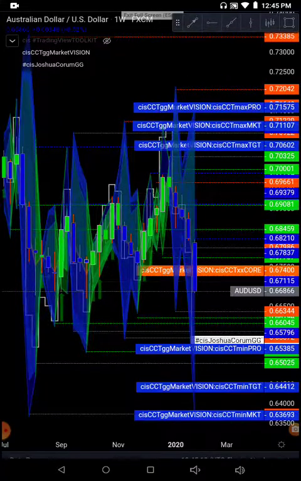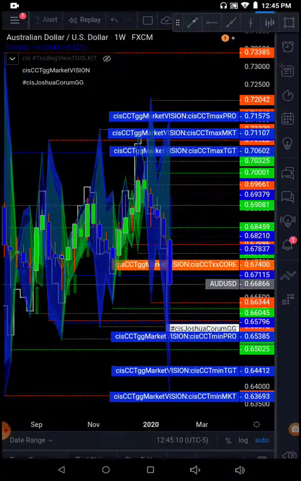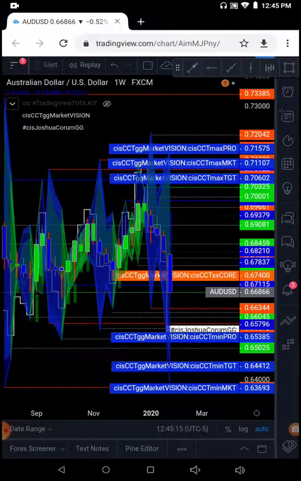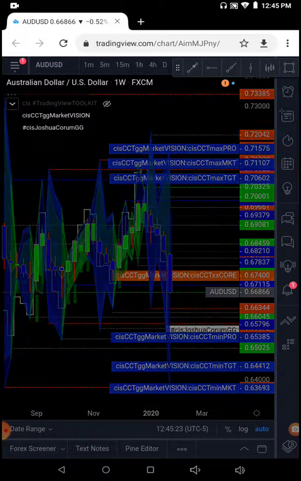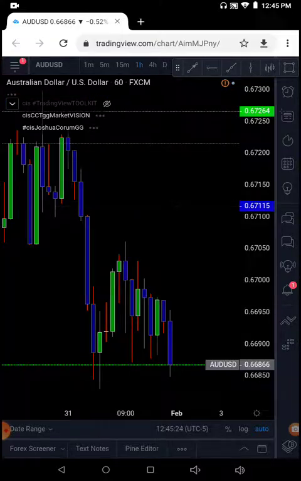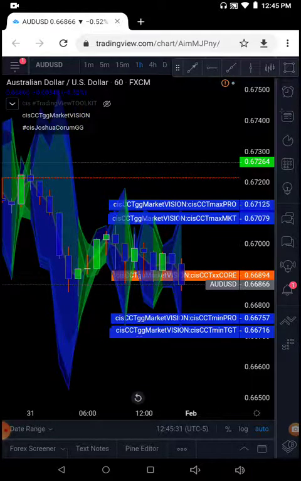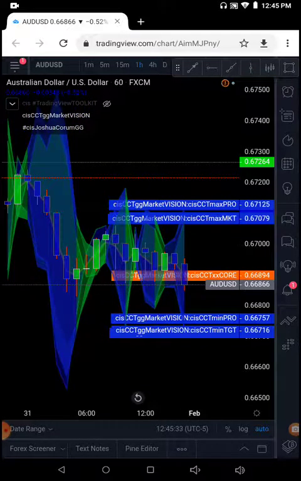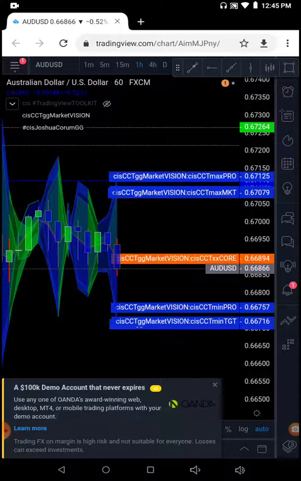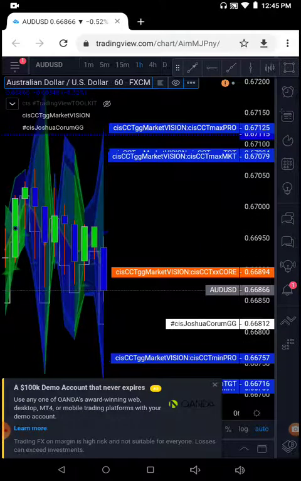Let me exit out of this full screen and get my time frame adjusted here. What we're going to look at is the 1 hour chart. I'm going to look at this 1 hour chart and zoom it out so it's more of just the next day's trading analysis, on this intraday from this 1 hour.